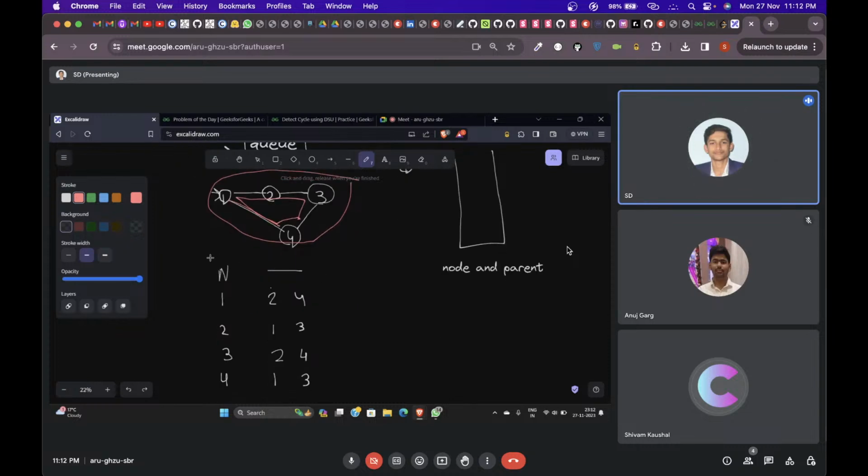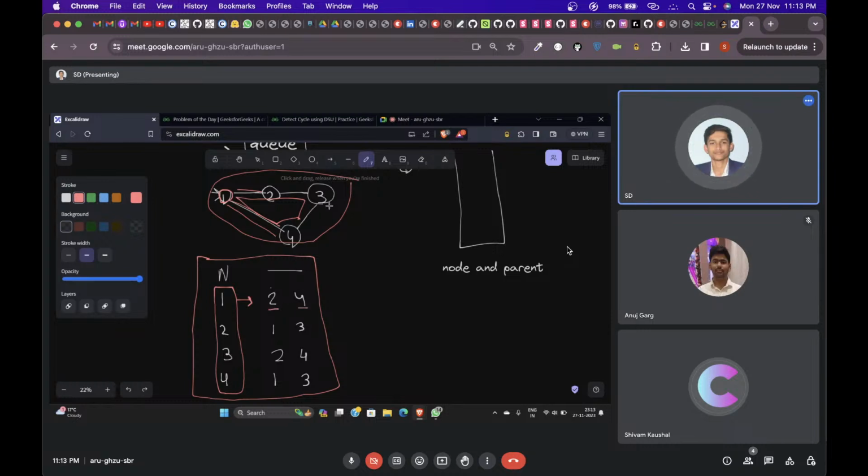Now for any given graph there is an adjacency list that is formed for the respective graph. So what is the adjacency list? Adjacency list is, for a particular node, the nodes it is connected to in that graph. You can see that for our given graph, node 1 is connected to either 2 or 4, and that is what I have written here. Either it is approaching 2 or 4.